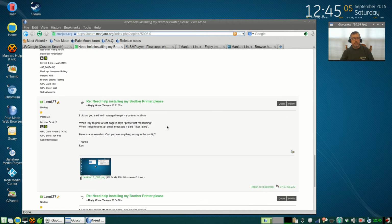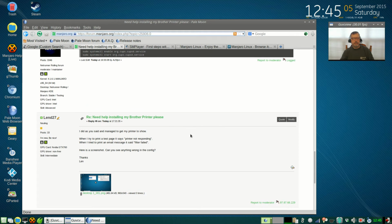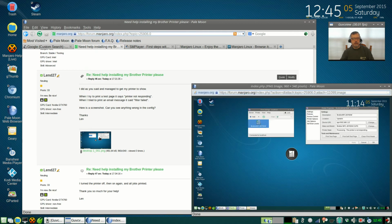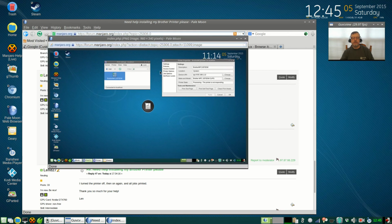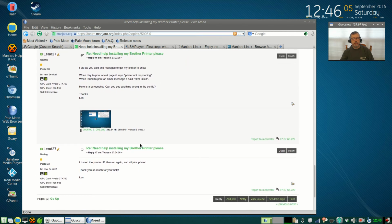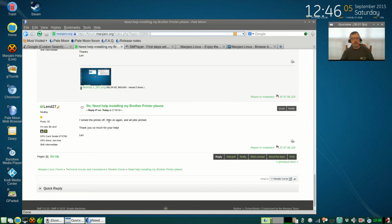Now, at that point, I ended up getting my printer to show, but when I tried to print the test page, it said printer not responding, and then when I tried to print an email, it said filter failed. So I put that information up along with a screenshot so they could take a look at what I was seeing. And as you can see, my printer is listed along with the IP address, but it says printer is not responding. And it showed as being configured, so I put that question up. Well, before I could get a response, I ended up unplugging the printer and turning it back on again, and everything printed. So I thanked them for their help.